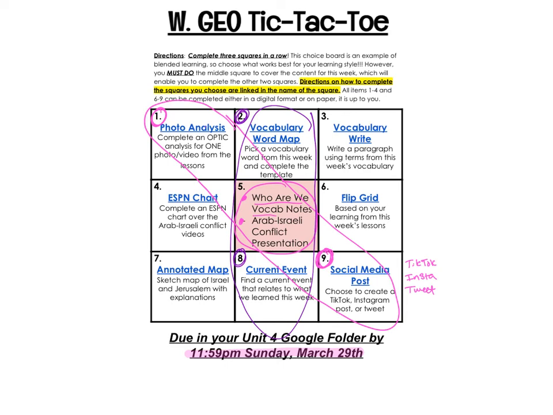Okay, this is up to you, but you do have to create a tic-tac-toe. So either the diagonal or the cross up or the cross side to side. Okay. So you choose and make sure that you do those 2 assignments and put them in your Google folder, because I will grade those and that will be your grade for this week. I have to know that you've gone through the lessons this week, since we're not sitting in class face to face together. Okay, so this is how I'm going to know that you have gone through the lessons for this week and that you understand what's going on.